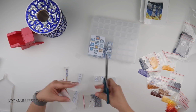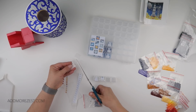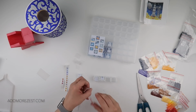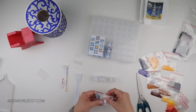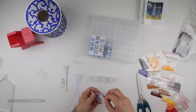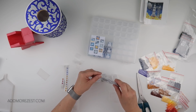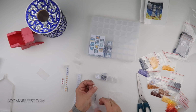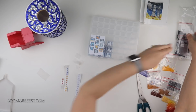Let's cut some more bits up for my tubs, and also cut a piece up that I can pop in this bag that will hopefully help and see if we can't calm some of these diamonds down. I'm not actually sure if all of this one is going to fit in the tub anyway. So it might be that this piece ends up going back in. Let's see how we go. And I forgot to put my tray back underneath. But no, I'm not actually going to get them all in. So we'll put that back in, and that can calm itself down, hopefully, in that bag.